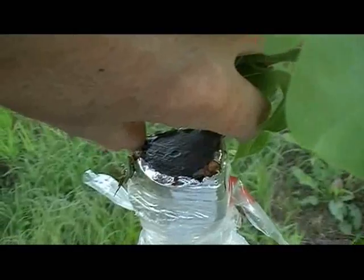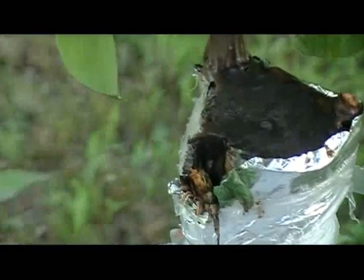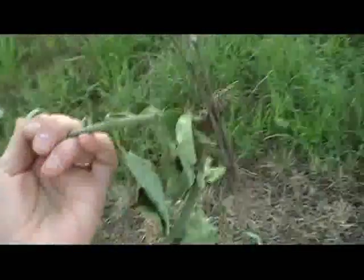We had some very strong southwest winds the other night, some westerly winds, and look what happened. That, in the grafting world, is known as a blowout. And she blew out. The graft was alive and well to that point. And here it is down here on the ground. So that leaves us with one graft.